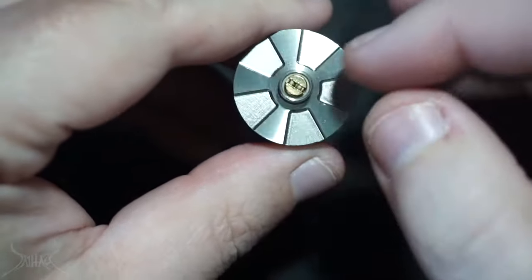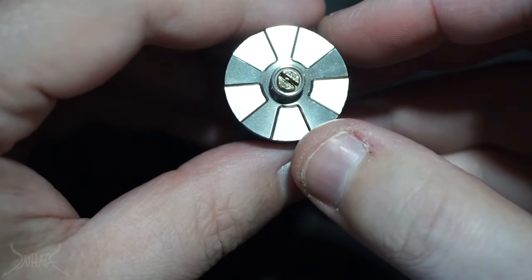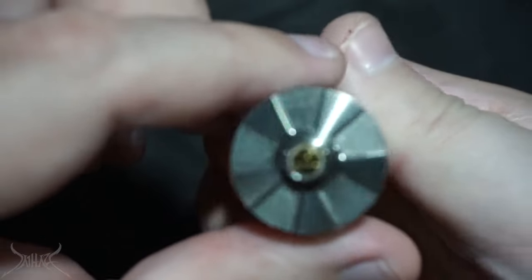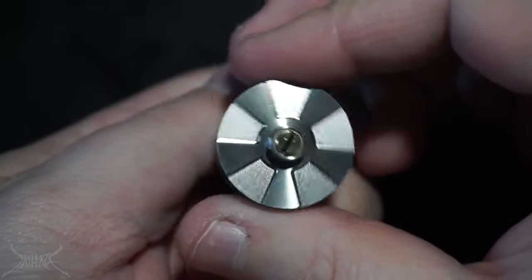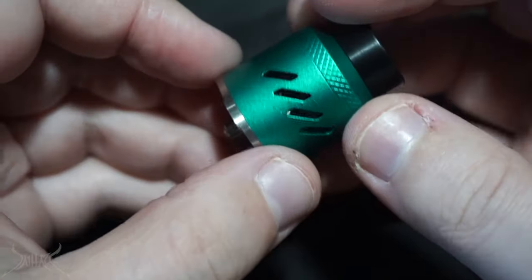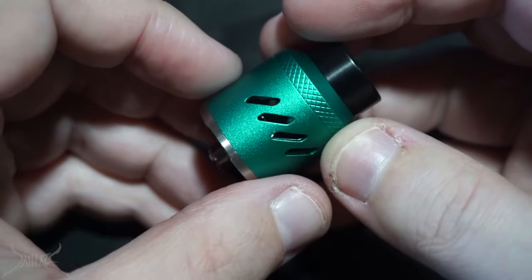On the bottom, there's no visible markings at all, aside from it just looking like a five-star rim, which were really big in the 90s, and I guess they're still big now. That's exactly what that looks like, or like a pinwheel jammy. That's my version of circus music. No logos on the bottom of the dripper. It's literally across the board, totally blank.